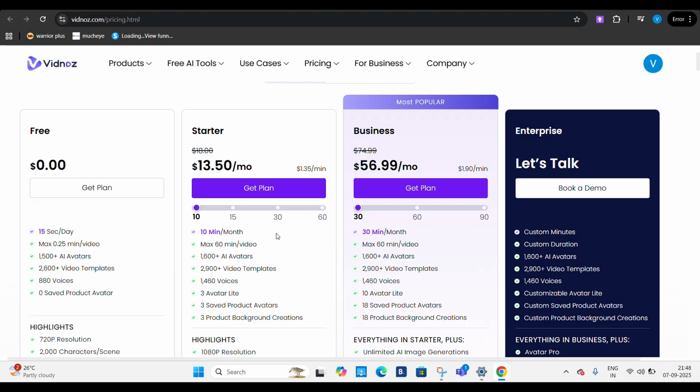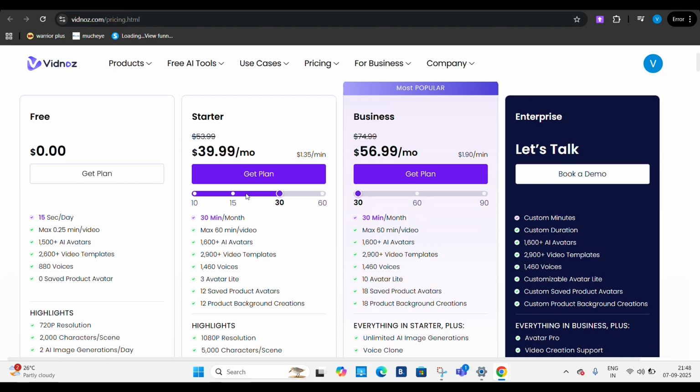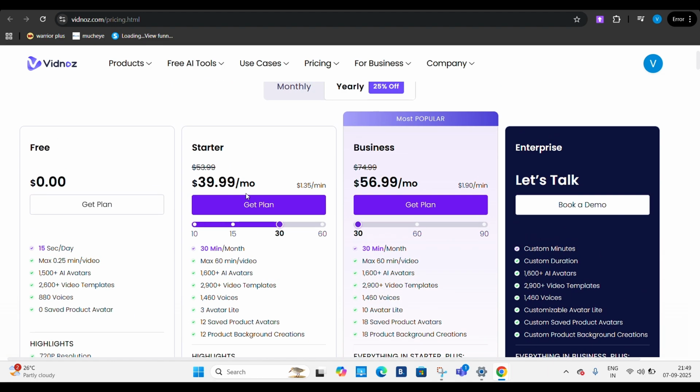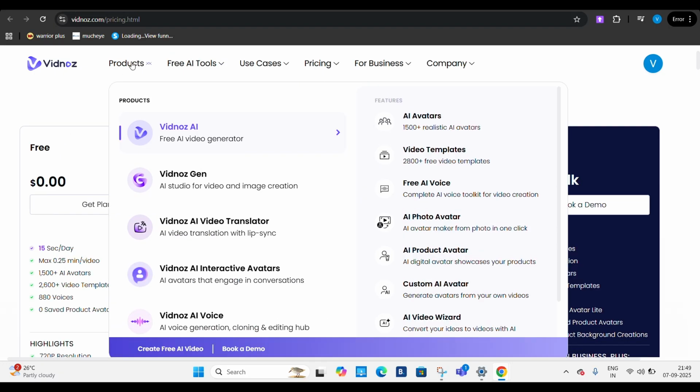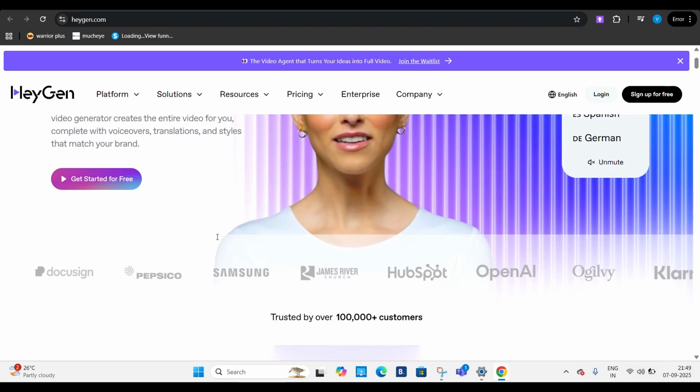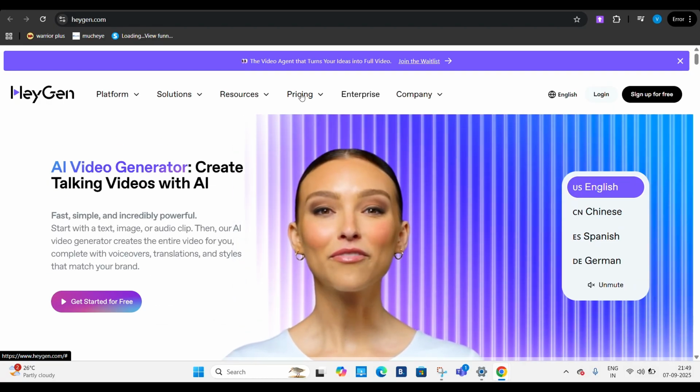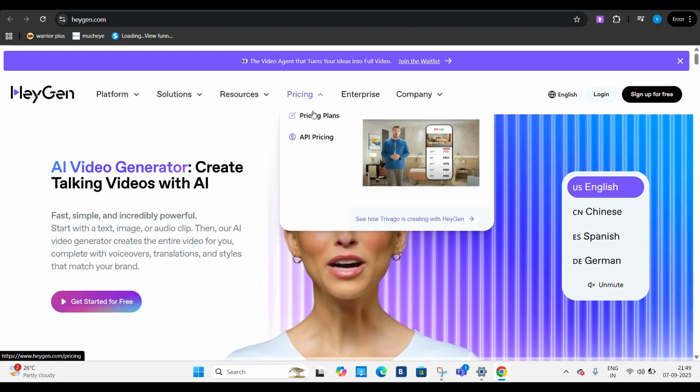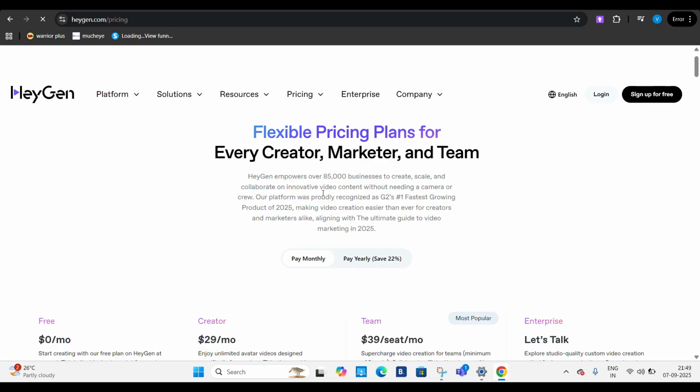And most people would want a lot of time. So I think 30 minutes would be something people would actually go with. And I really don't like the fact that Vidnoz is actually expensive. But if you're someone who doesn't really care about the money, you can definitely go with it. And in case you're looking for a more economic way to make all of these AI avatars, I would like to suggest another software over here. It's called HeyGen. This is much cheaper than Vidnoz. If you look at the pricing plans, it's way cheaper.